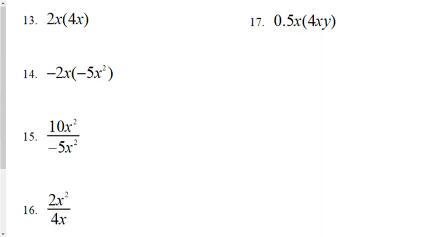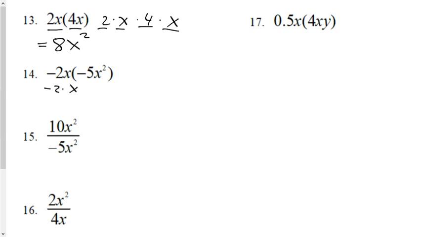No. Interesting. Your next ones are just distributive property. And remember, when you're multiplying a monomial by a monomial, you're really multiplying 2 times x times 4 times x. And with the associative property, the order in which you multiply them doesn't matter, so I'm going to multiply my coefficients first. And x times x, when we go back into our exponents, is x squared. So your solution is this.